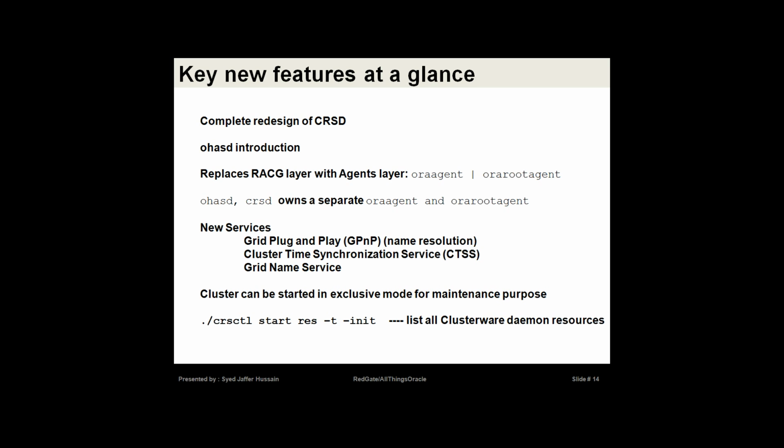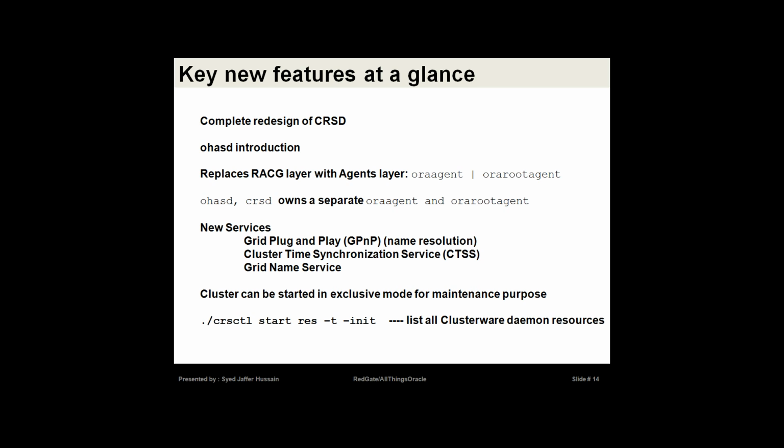Now you can bring up your cluster on one node in exclusive mode for maintenance purposes. And when you start the node in exclusive mode, you don't need the voting disk. Even if you don't have the voting disk, it will be started, and you don't even need the interconnect or anything.